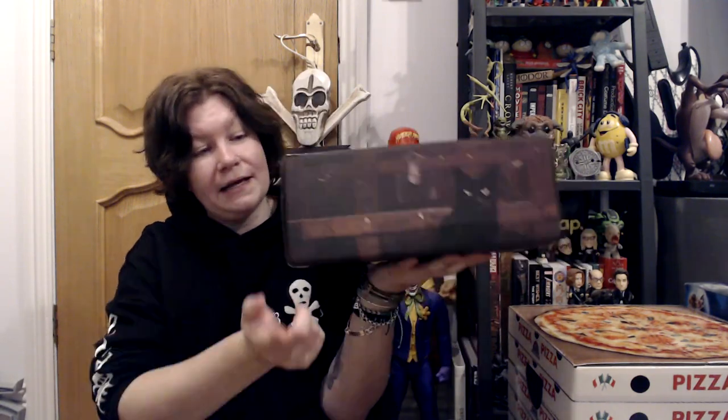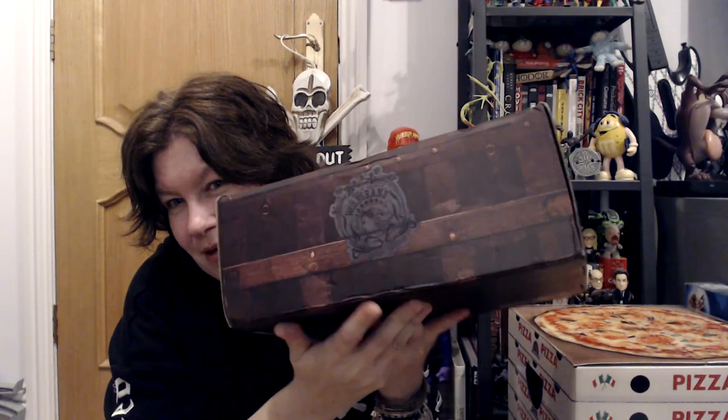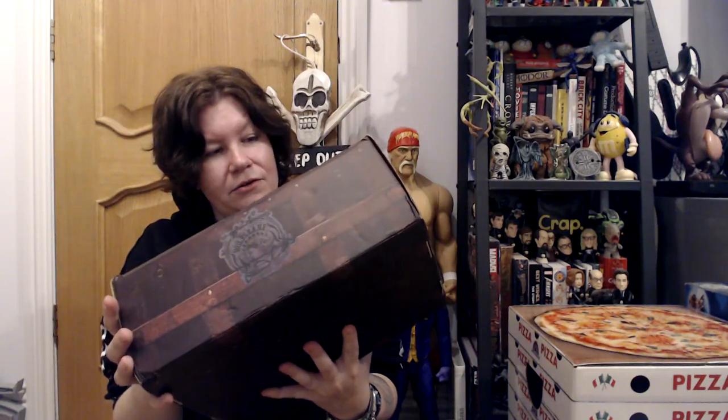So as I said, we've got a black cat on there. It says Fragile Magical Delivery and No More Bloody Owls. Then it's got Wolfsbane, which also leads me to believe that it might be All Hallows Eve. And then I Shall Not Tell Lies. Although that being said, it says Up to No Good, and it's got the Tower tarot card. I do think all of the Owry boxes might say that on. But I could be making that up. I think you get about 15 items. I could also be making that up.